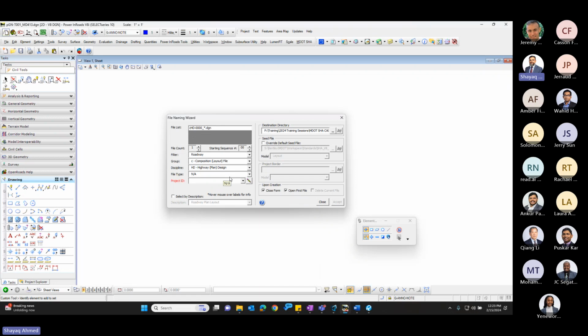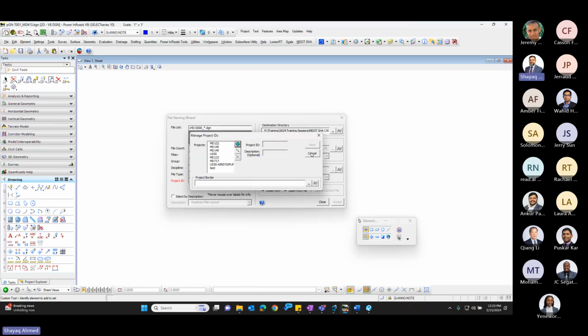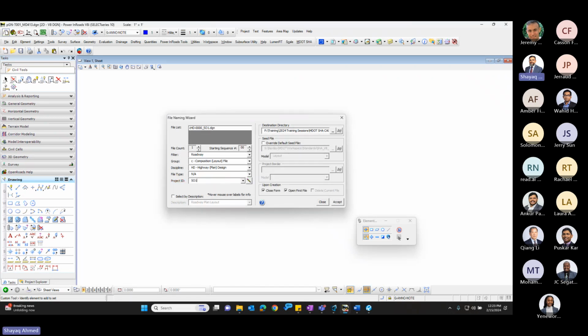So once you enter those numbers, 194, it will automatically create a file. If you have multiple CAD files, you can do the start sequencing. You can start the sequence from 1. But usually, since in most of the projects we only have one CHD file, the highway design layout file, we will keep it as 0. But if you want to create multiple files, you can create multiple files at the same time. And also your destination.